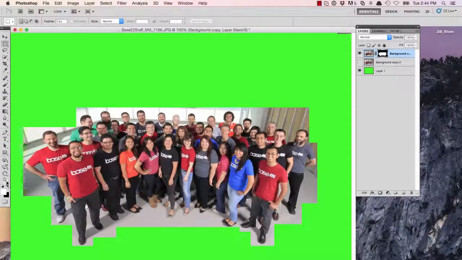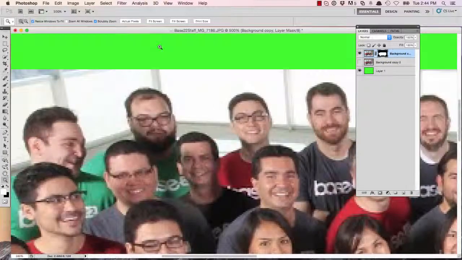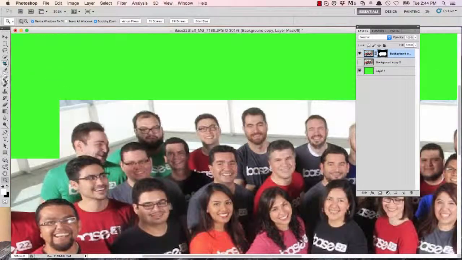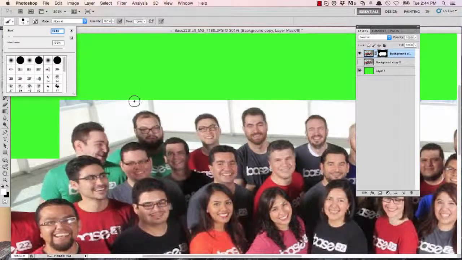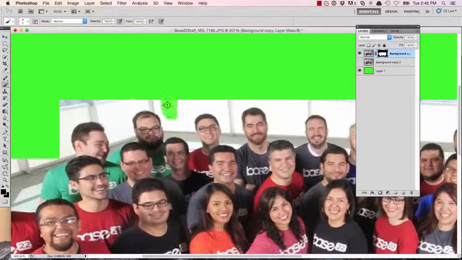All right, so now when we actually scroll into the image, I like to use a Wacom tablet. Yes, that's particularly good for this technique. I'm on white, so I'm going to be painting on. I need to switch that to black. And you'll see here, now I'm getting down to my actual details.